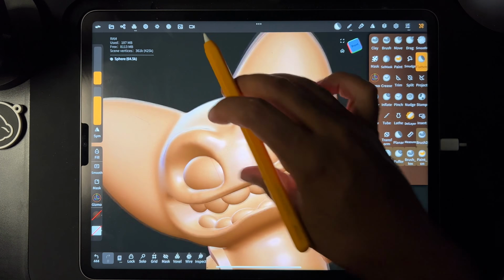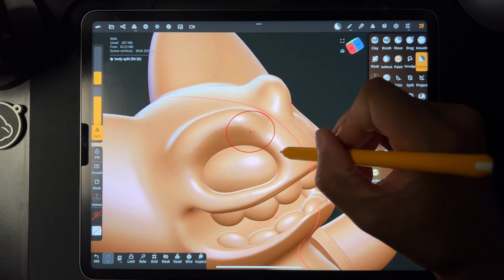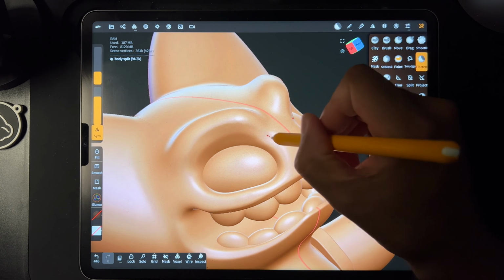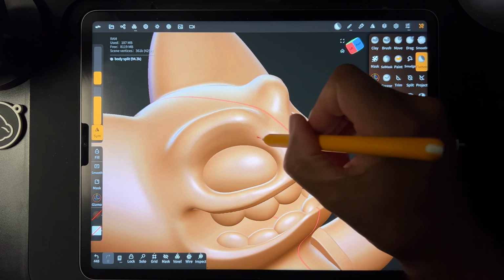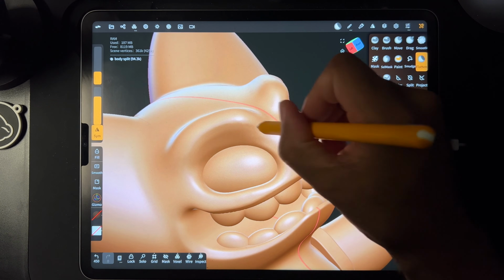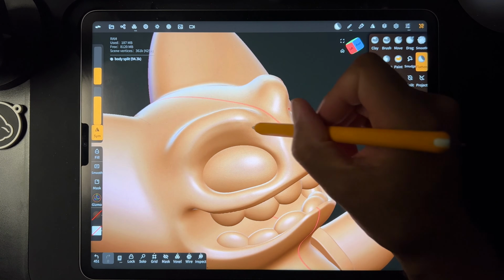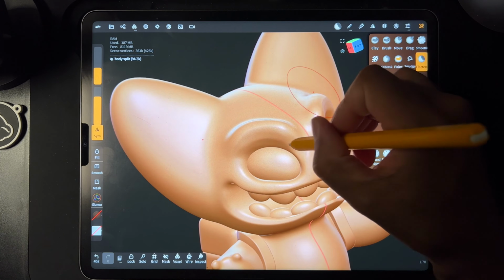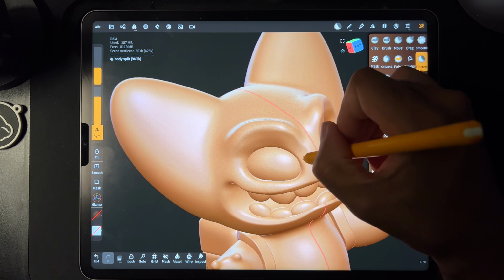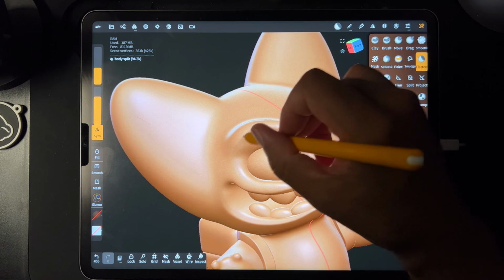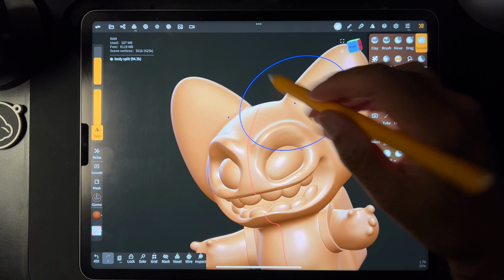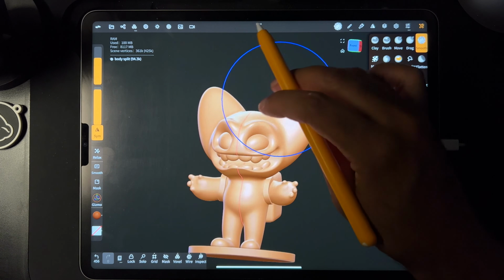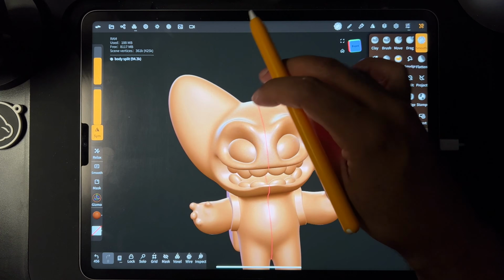I'm gonna take flatten, and this is just something that I like to do. So now I'm on the head, and I'm just gonna flatten. Make it a little bit bigger. I want to flatten this whole area. I think I just like it better flat. Use smooth. I didn't really try to make him, he looks a little bit like Stitch, even though I didn't even have that in my head.